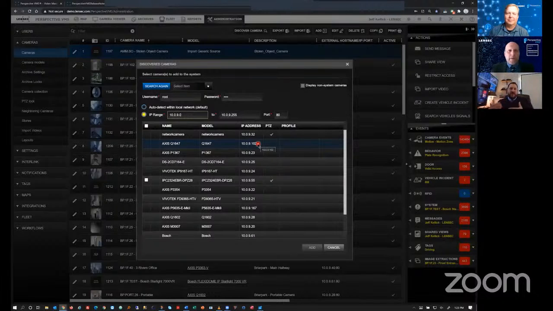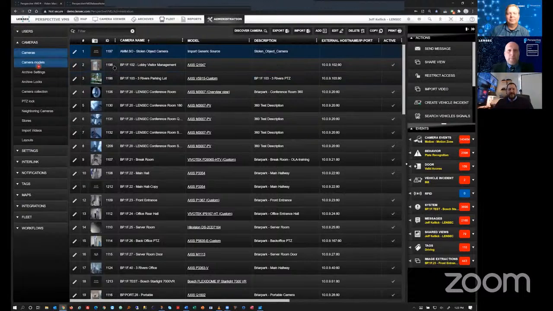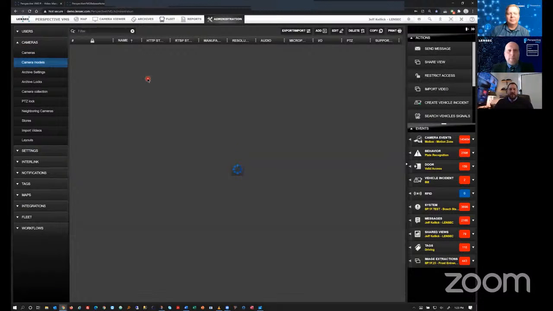So if you have a camera that's set up for DHCP, but you want to be able to individually identify it, and your end user does not want to assign static IP addresses to it, you can leverage the host name of the camera itself as the IP address. So again, just adding flexibility for the installer. Makes sense.